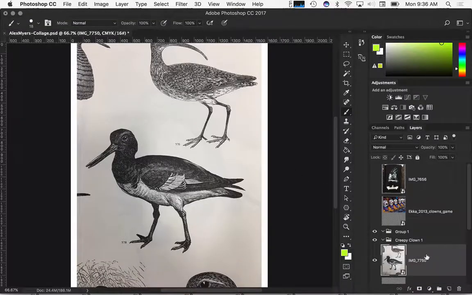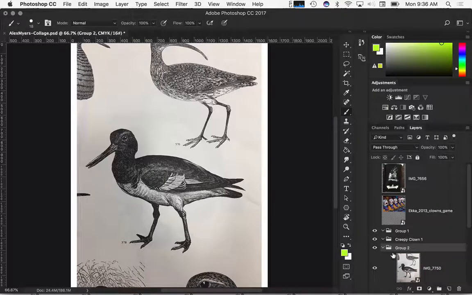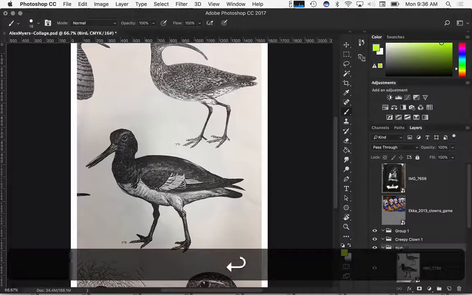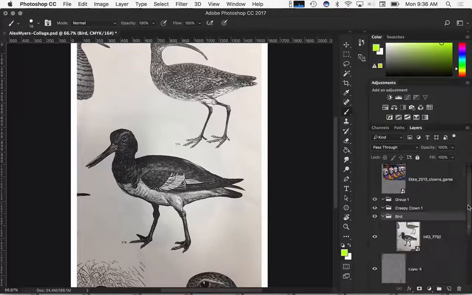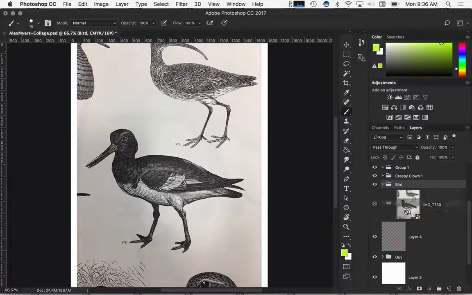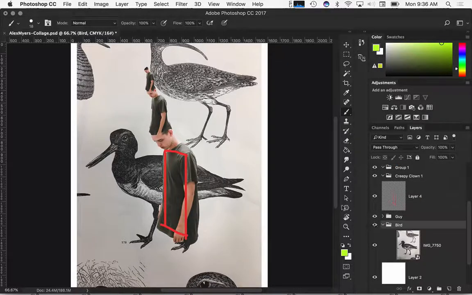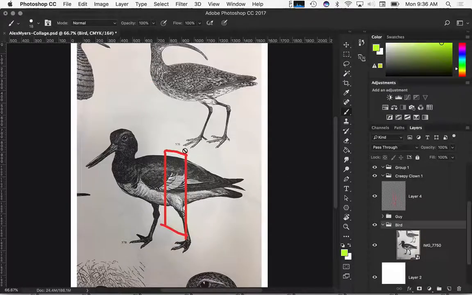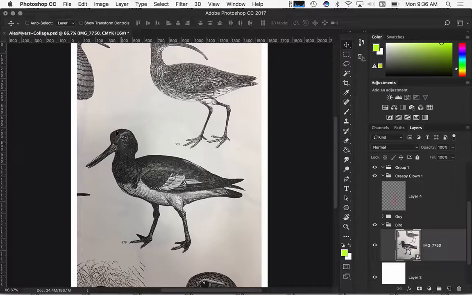All right, so I'm going to mask it out now and put him in a folder. Now guys down here, so my bird below the guy. Turn the guy off for now, and turn that off for now. Okay, all right, so let's see. Let's lasso. Turn magnetic.